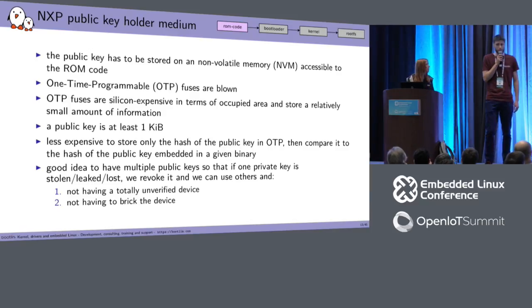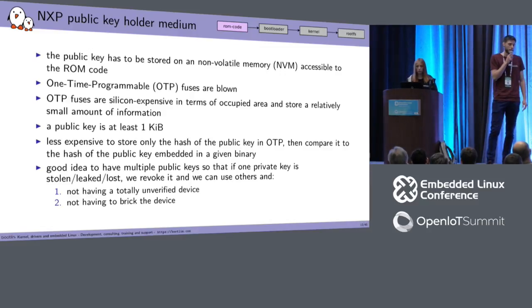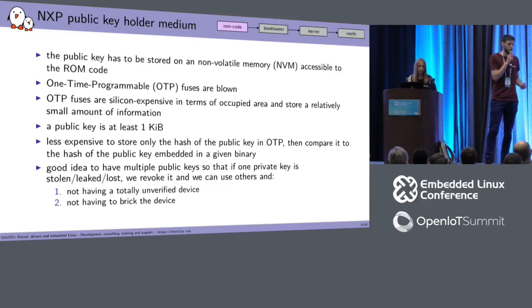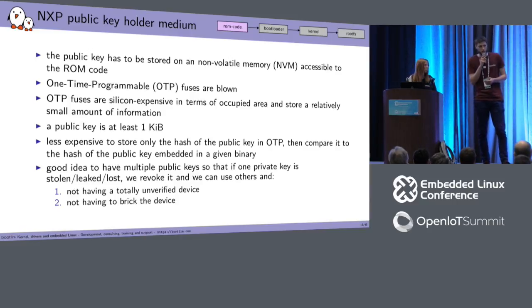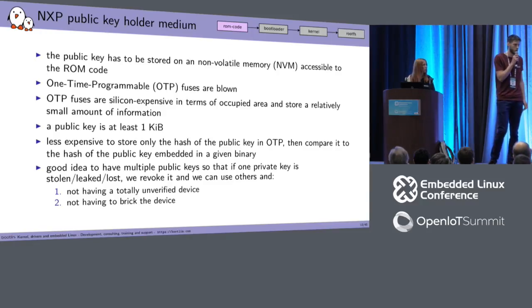OTP fuses are really, really expensive in terms of size occupied on your PCB. Whereas the public key is already at least 1 kilobyte and sometimes up to 4 kilobytes. So maybe a good idea would be to actually store the hash of this key, which is way, way smaller, into the OTP, and have the public key in another place, for example, in the binary you're going to load. That way, you just have to check the hash of the public key that is embedded somewhere else. And if it matches, then you're good to go.